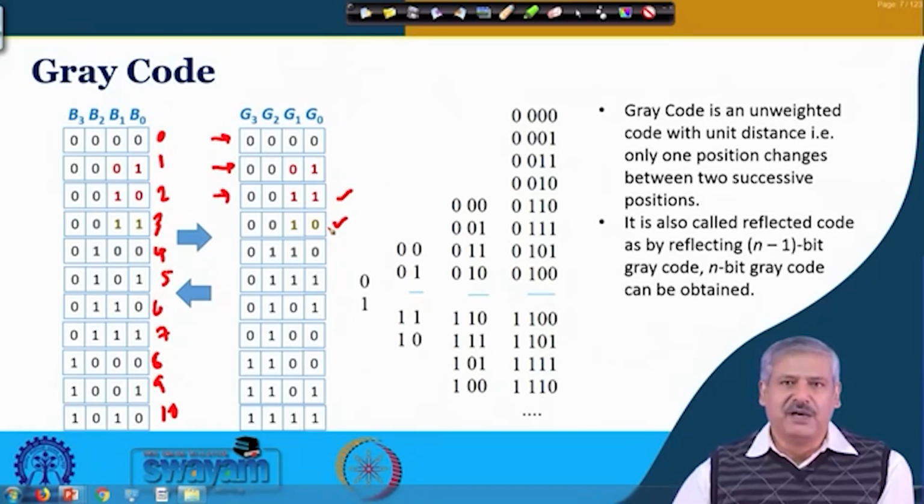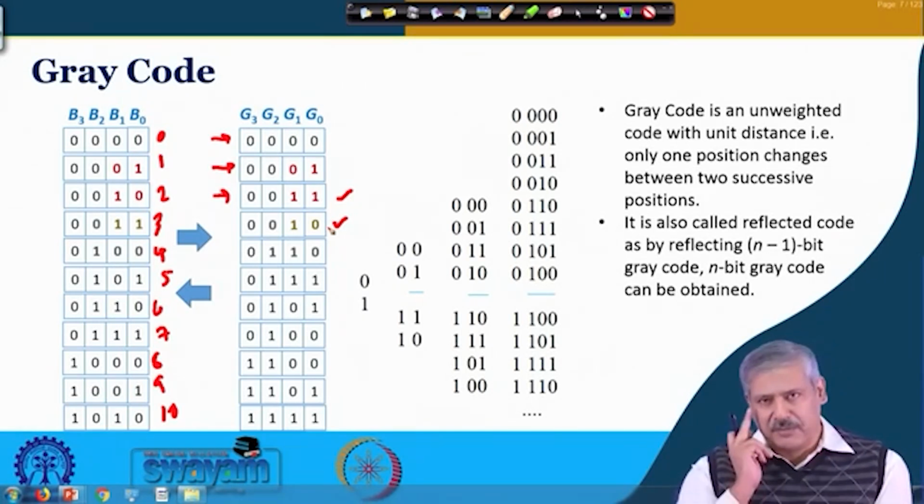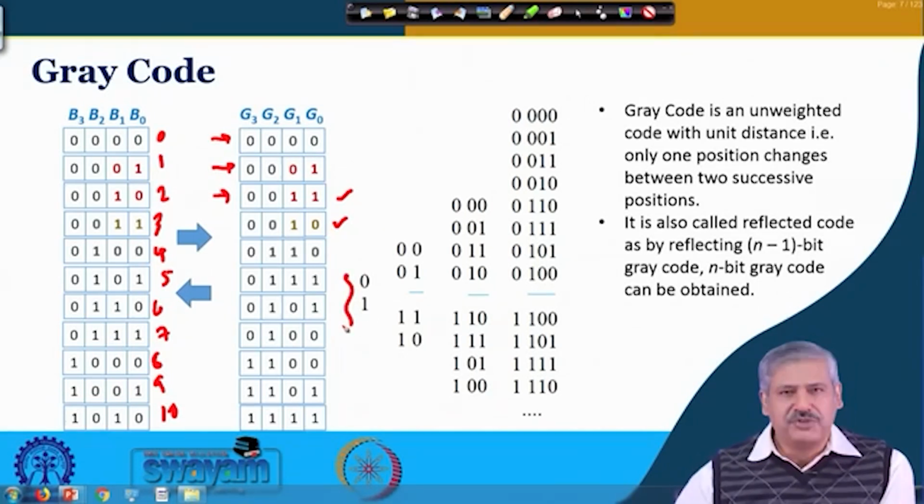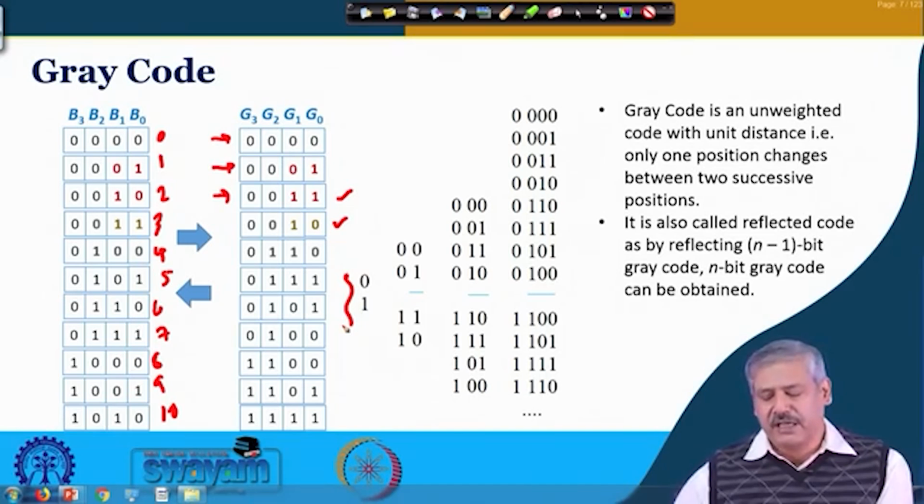So, is there any rule by which we can get this number from binary to gray, or some sort of way the number can be generated, not heuristically? So, one such method is through reflection. So, let us see how. First 0 and 1 we have no issue, two numbers 0 and 1 are represented the same in binary as well as gray. So, this 0 1 you reflect, like this is a mirror. So, this 1 is getting reflected here and this is a 0.